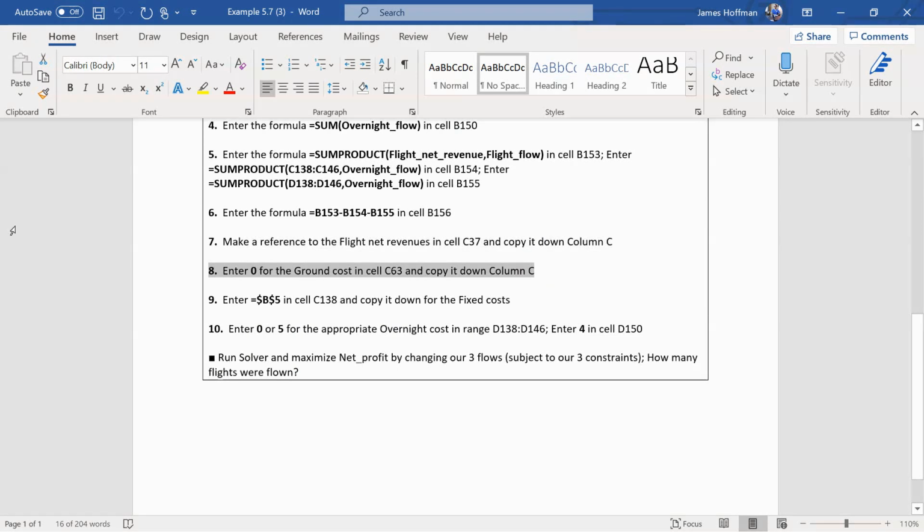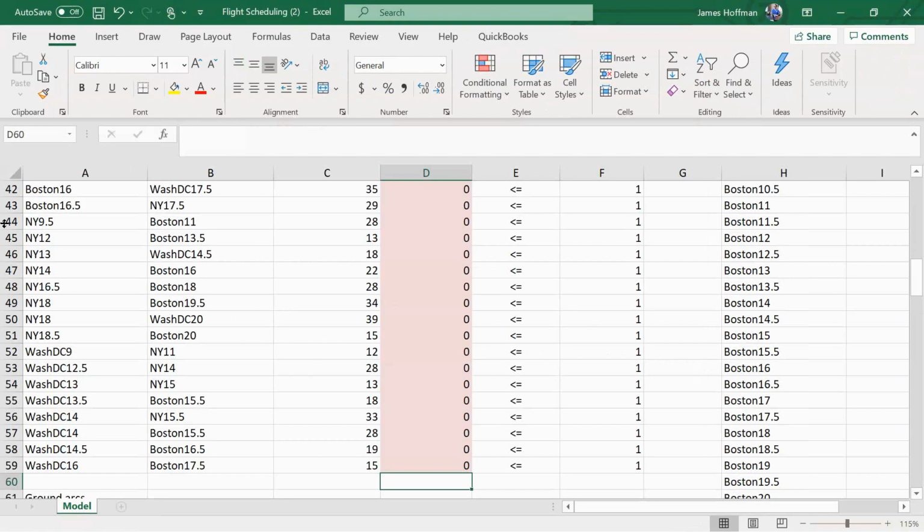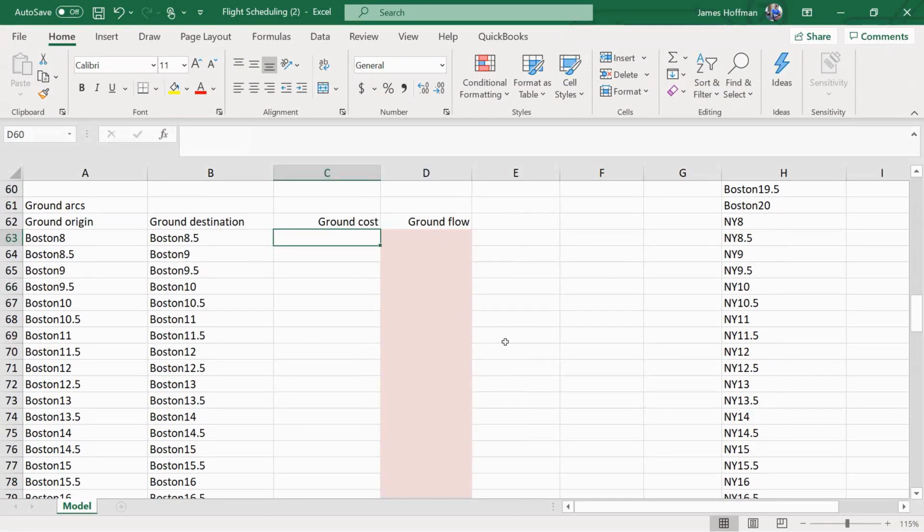Okay, step 8. Let's put 0 for the ground cost in cell C63 and copy it down the C column. So the ground cost is 0, but we have to account for the plane.